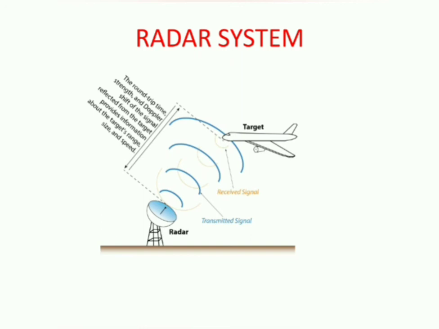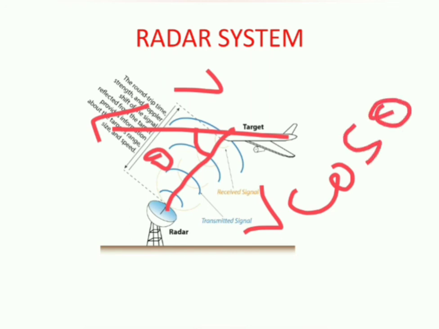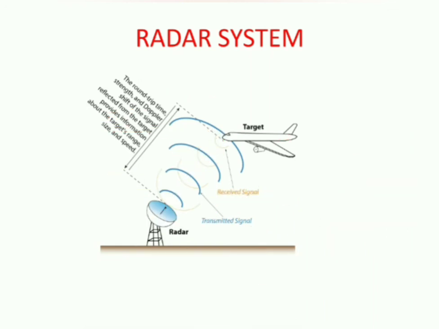You can calculate the speed of the object also. But here remember one point, if this plane is moving in this direction and this is a line joining the radar and the object, okay, if I take this angle as theta, the radar gives me the component of velocity which is along the line joining the object and the system. So remember that while you are solving the numericals. So these are some of the applications of Doppler's effect. So all put together, we have come to the end of the class with applications of Doppler's effect.